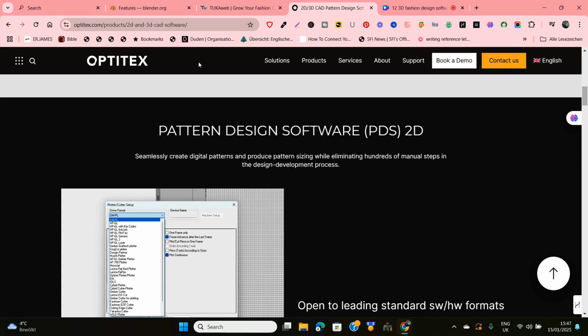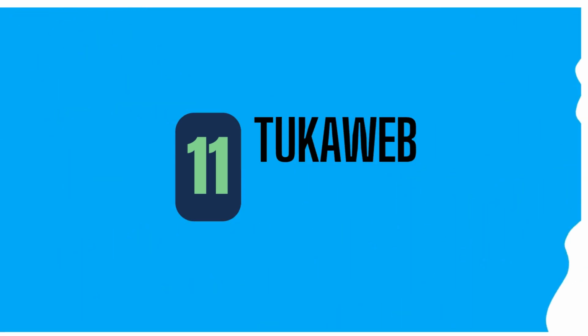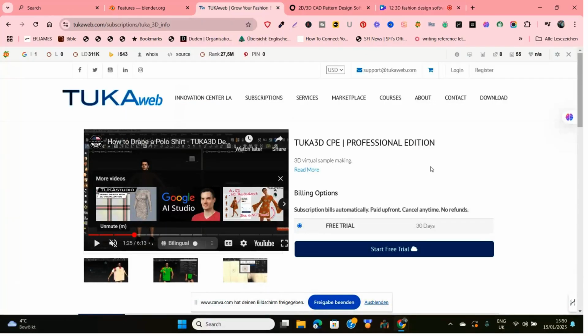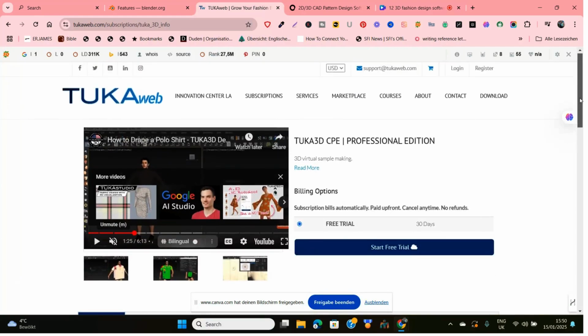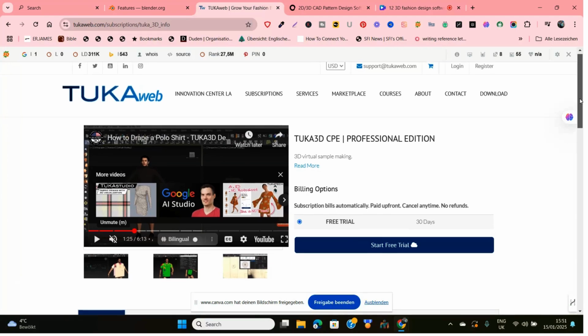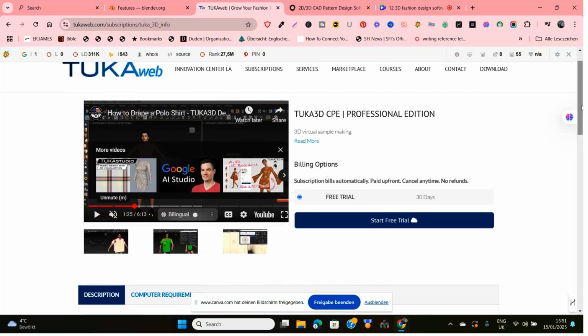Let's now go to number 11. Number 11 is Tukaweb. This is part of Tukatech and Tuka CAD. So it has not just a pattern drafting software, that is a 2D pattern drafting software. With Tukaweb, you can also do 3D simulations of your patterns.